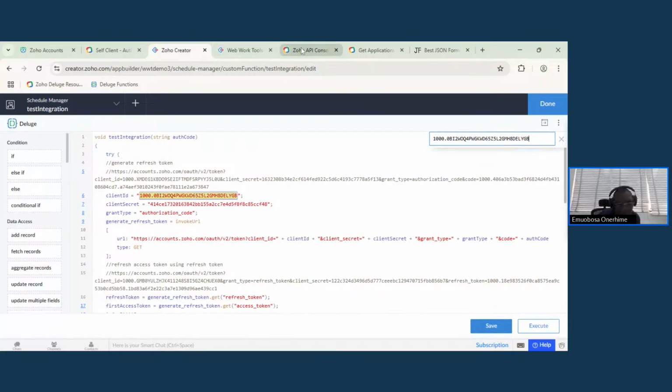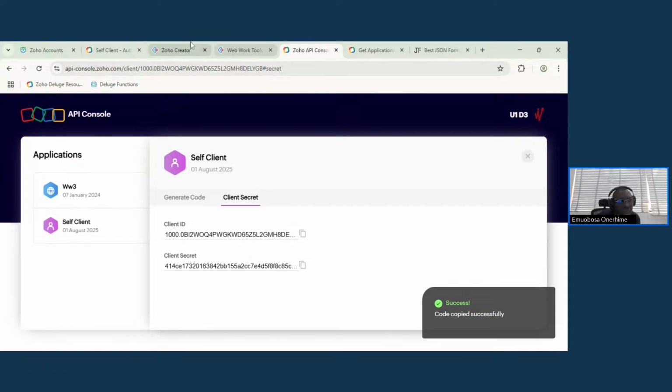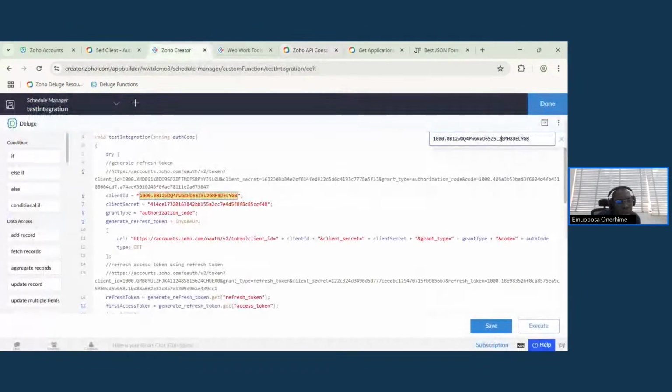Client ID is correct. Copy the client secrets. Client secret is correct. So accounts is client ID, client secret, grant type. Now grant type is authorization code.